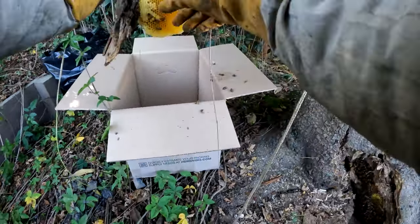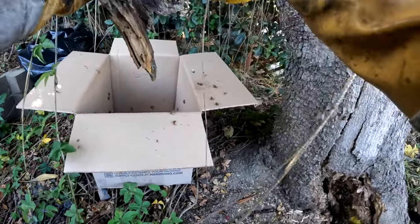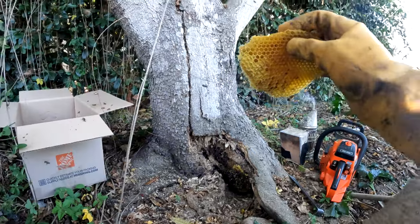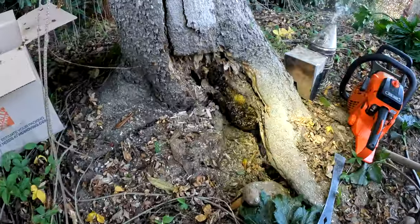And the bees are pretty chill, so I might take my suit off here, but we are in the shade, so right now, time is of the essence, so I'm not gonna worry about my bee suit being on. I wanna hurry and find the queen. Get a light on them.